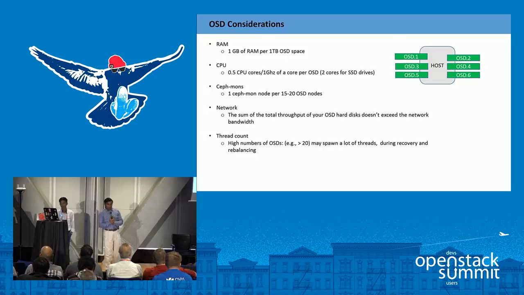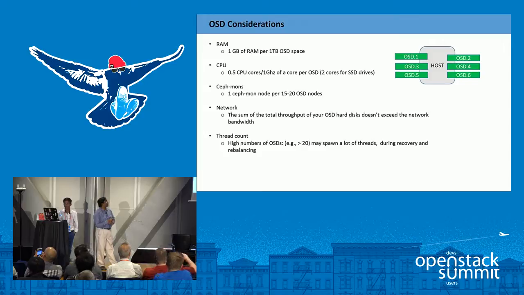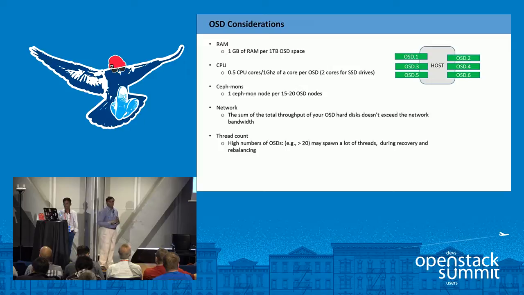Now I'll be talking about OSD considerations. Ceph has OSDs, right? What is an OSD? An OSD is an object storage daemon which is responsible for storing the objects to the file system. For this, I have a few recommendations, like what is the CPU required, right? This is the minimum, it's not maximum. So these are the minimum requirements for CPU, RAM, and all things. If you have more, it will be better.